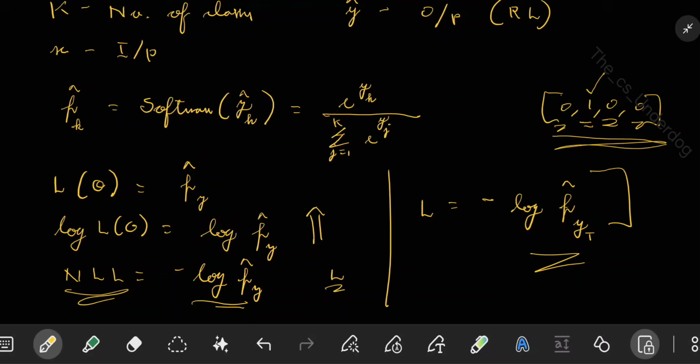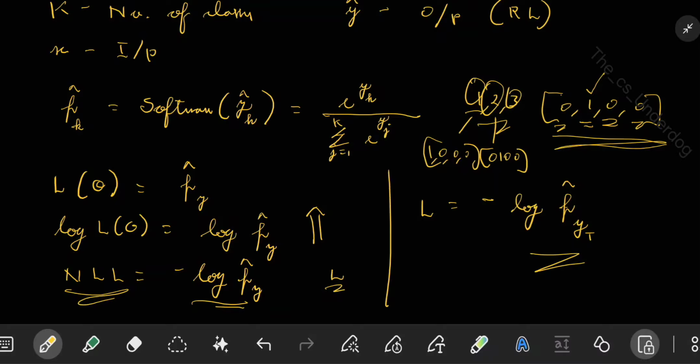In case of sparse categorical cross entropy, you have integer classes like 1, 2, 3 and so on, instead of one hot, which would mean instead of 1 you were writing 1 0 0 0, and instead of 2 you were writing 0 1 0 0. Now you have direct integers, so corresponding to that particular integer, the true label, whatever is the probability, only that is what you are going to consider. Then your loss function will be minus log pk cap, or py cap. Py cap is the probability of the true label.